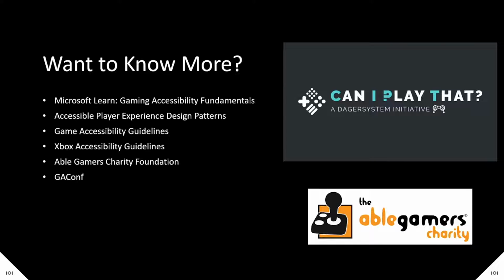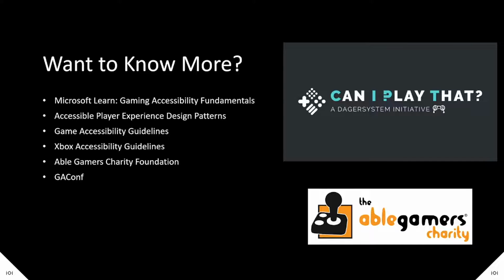You can also look at the guidelines from Game Accessibility and Xbox Accessibility, which look at different aspects of games and how we can make them more accessible, and what are some easy wins versus more costly ways to make the game more accessible. I think they're just really great resources.